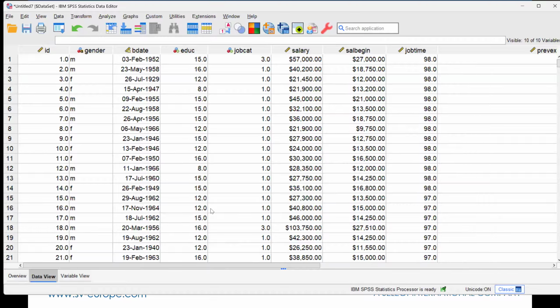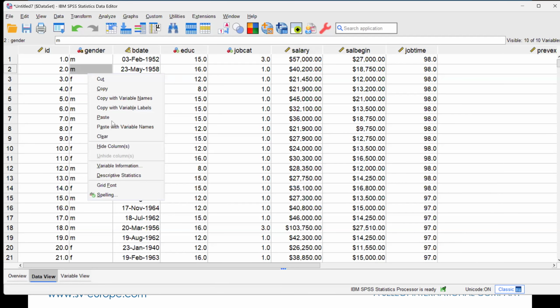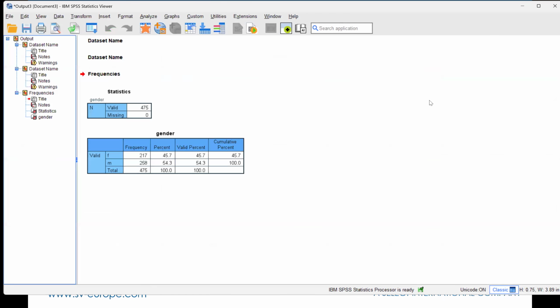In the meantime, we have got stuff here that we can still do to format this particular data set, because, for example, if I right click on any one of these columns, I can do some really basic sort of analysis. So, for example, if I right click here on gender and do descriptive statistics, it just does a basic analysis for me. It just gives me a frequency table here. You can see it says gender and F and M.